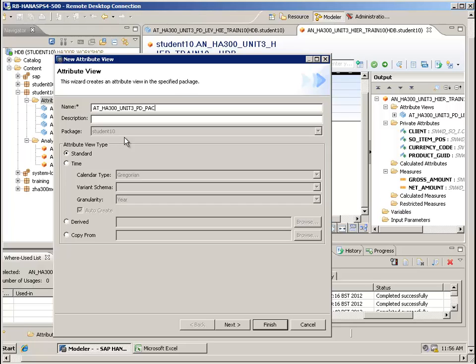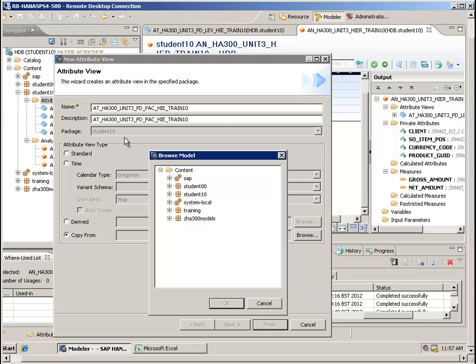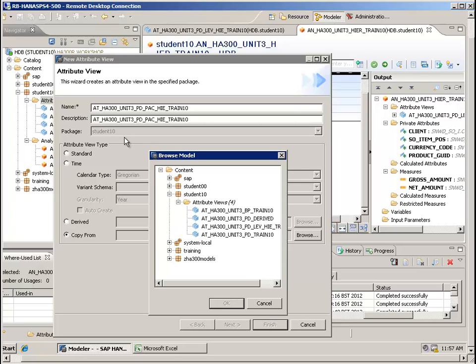So I've put PAC for parent-child. Okay, and I will start with copying from an existing attribute view, again to save some time. So I'll use the same one I used previously for the other example, which is my product attribute view.